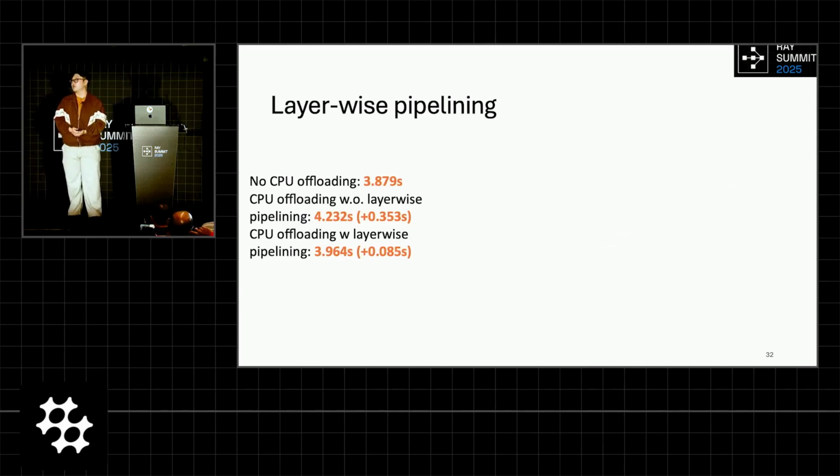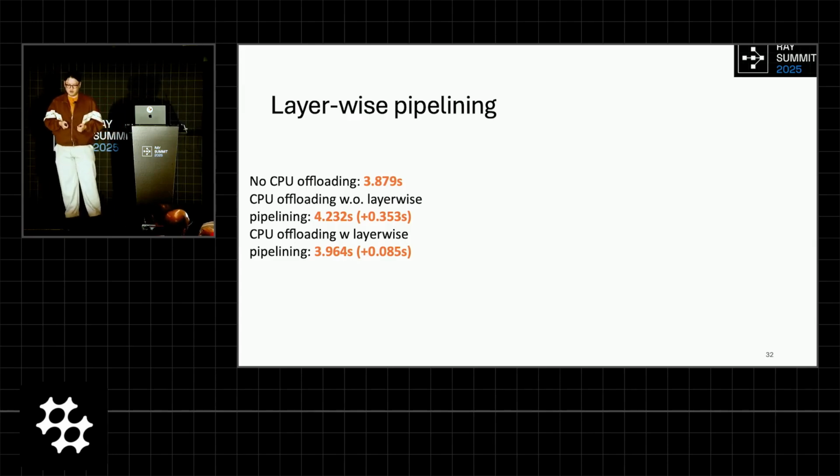Okay, and also we're implementing layer-wise pipelining, and this one is just a whole bunch of engineering. So not too many interesting technical insights. So I'll just put the numbers here. So basically, here we are taking offloading as an example, because offloading is simply moving KV caches, copying KV caches to the storage, so it's purely adding overheads. And by evaluating this scenario, we can see how much overhead we are creating.